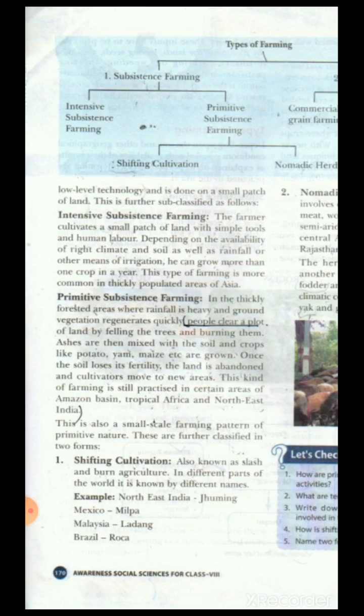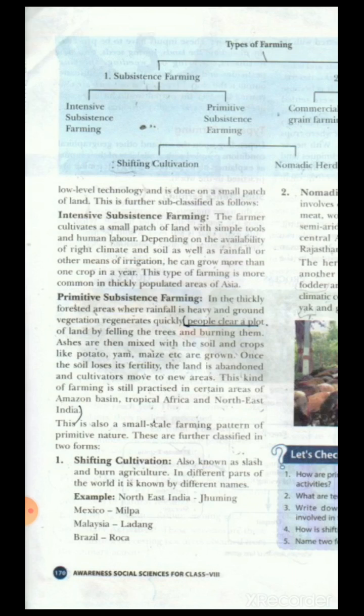Now, shifting cultivation. Under shifting cultivation, a small piece of forest is cleared by felling the trees, cutting the bushes and grasses, and the cleared land is then used for cultivation. The crops are grown for a few years, and then the cultivator shifts to a new site. This type of agriculture is practiced mostly by the people living in the tropical forest. These are areas of heavy rainfall and quick regeneration of vegetation.